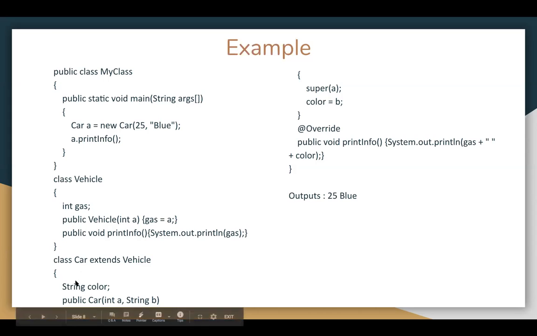So these two are related, but the car is more specific than the vehicle. And so that's why I said that the superclass is usually very generic, since you have a lot of subclasses, then the superclass should be very easy to extend from, basically. Because if you had a load of variables in the superclass and then you had to do it all in the subclass and make more variables, then that's not very generic. And so basically keep the superclass generic and not very complicated. And then the subclass should be more specific.